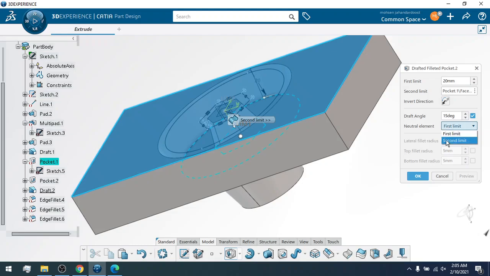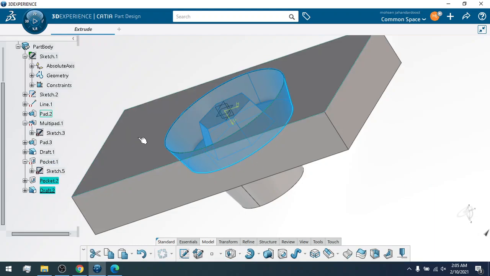If I select the second limit, that is my top surface, so the neutral element sits in the top and the 15 degree starts from the top. So now I have a bigger cut inside. Here I have the 15 degree going inward and the 15 degree for this cut from this surface going outward.